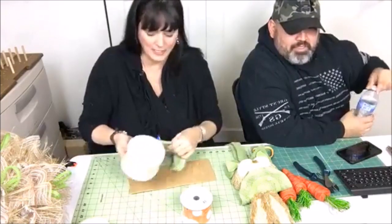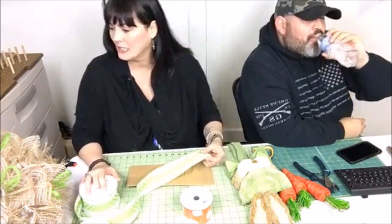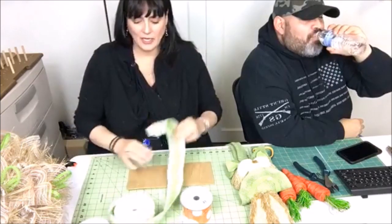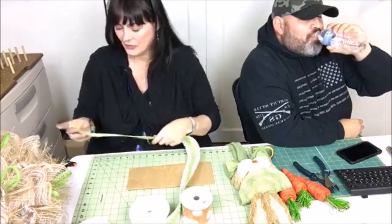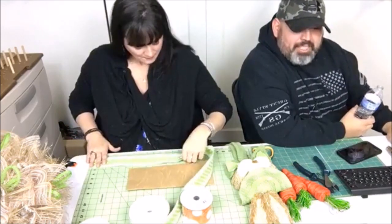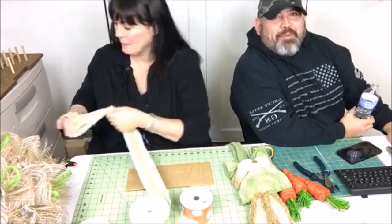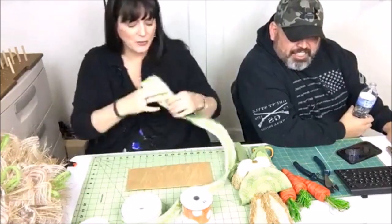Gonna cut some ribbon, and I'm going to cut it, I was thinking maybe 12 inches, but let me see. How much is this wreath? Wendy, we don't know yet. We haven't decided that part yet. I'm gonna do 12 inches.